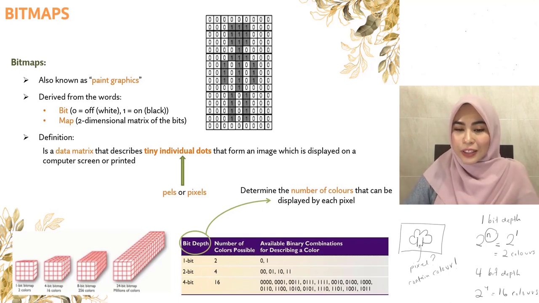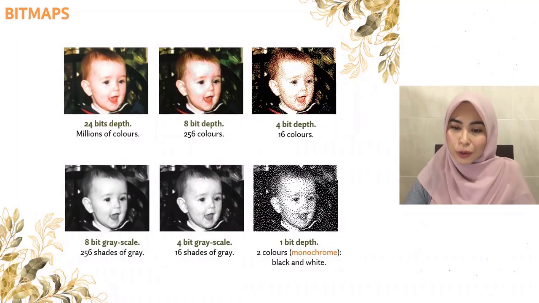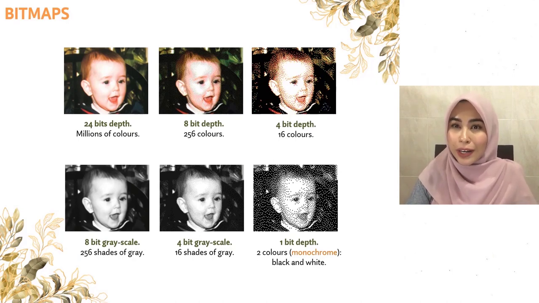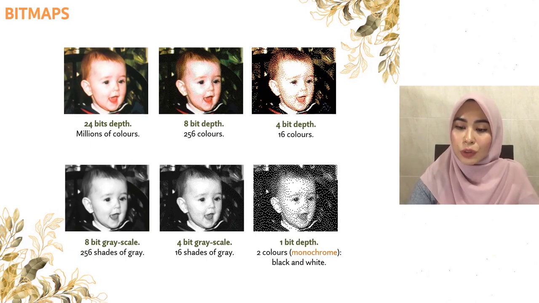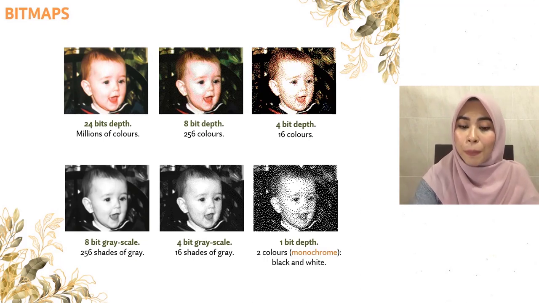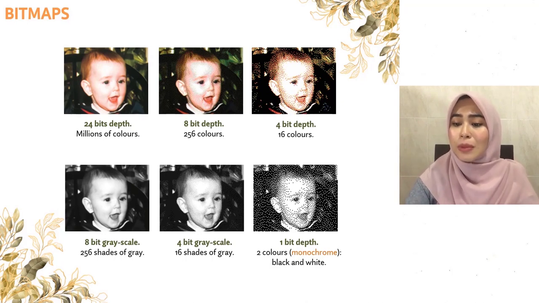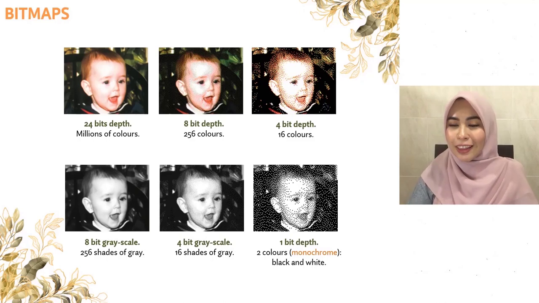Understood? If I show you this, we have these two sets of images. The first type is a colored image at the top here, and at the bottom we call it a grayscale image. A colored image means there are possible colors other than just black, white, or gray. If a colored image has a 4-bit depth, this particular image has 16 colors. That's why a 4-bit depth image has a lower resolution than a 24-bit depth image. A 4-bit depth image, 2^4, can only display 16 colors, so the image produced won't be that pretty. The resolution will be lower.